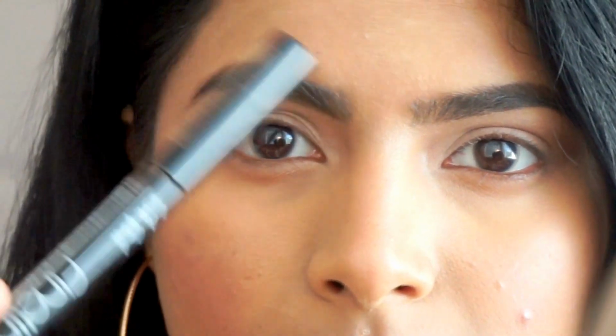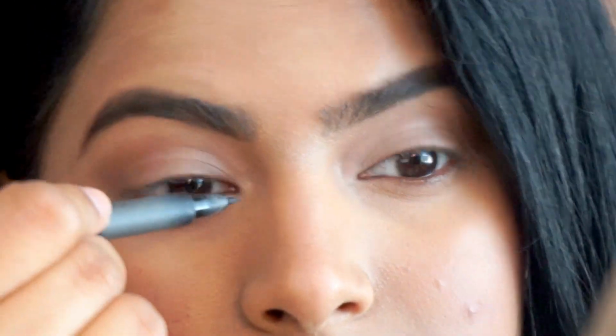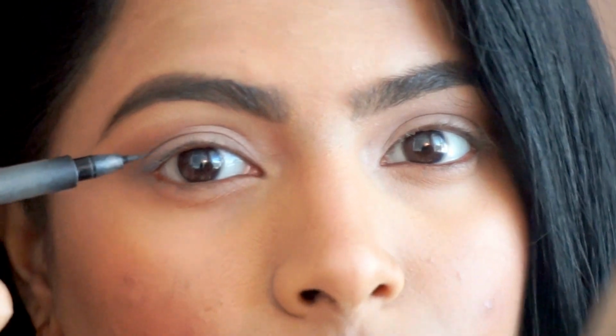Okay, so now taking my eyeliner, I'm just gonna take the cap off, and I usually start with my right eye and then I go on to my left. I do my right eye differently than the way that I do my left, so at least that gives you 2 options. If one way doesn't work for you, then at least you could try the other way. The way that I start with my right eye is that I start in the inner corner and then I work my way out and then come back with the wing.